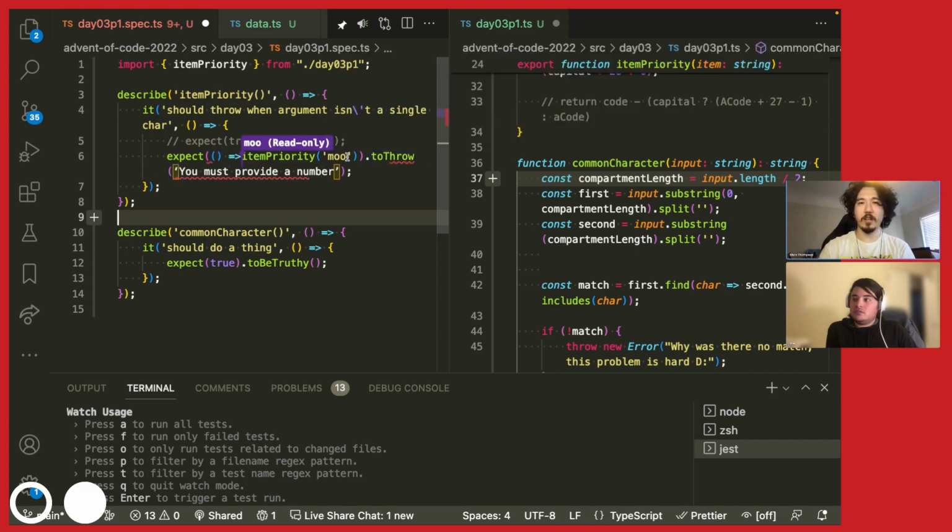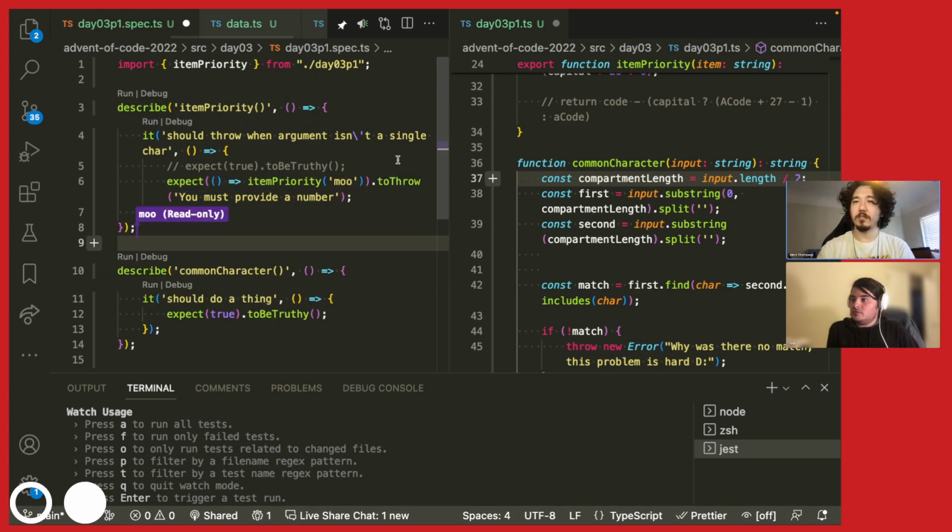So if I do this, maybe you have to spy on it and then call it. Maybe. I don't remember having to use a spy though. Use to test that a function throws when it's called. Invalid char. Are you getting that error as well? Yeah. Oh, you know what? It doesn't like these characters. Okay, cool.